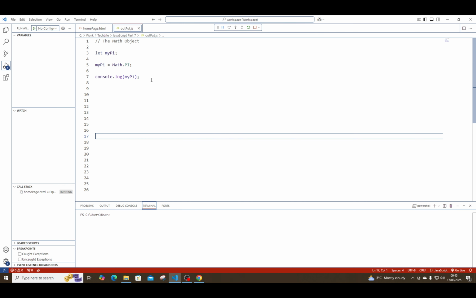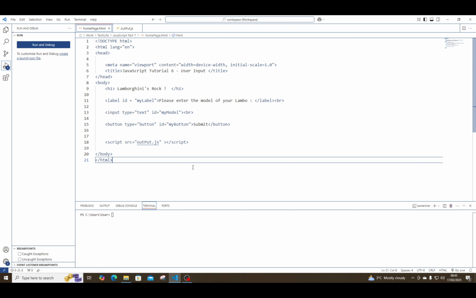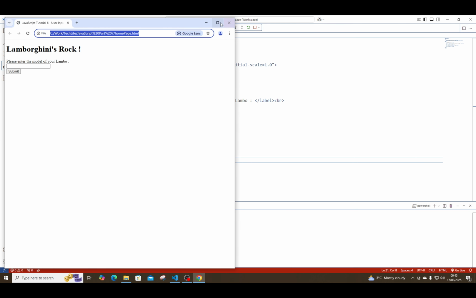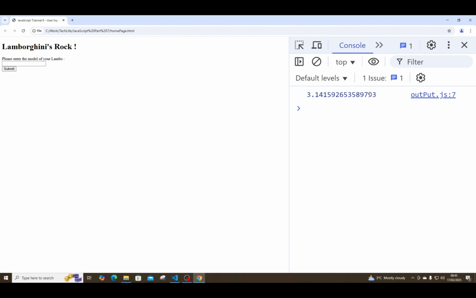Control S. F5, F12, and we can see that a value of pi has been returned.